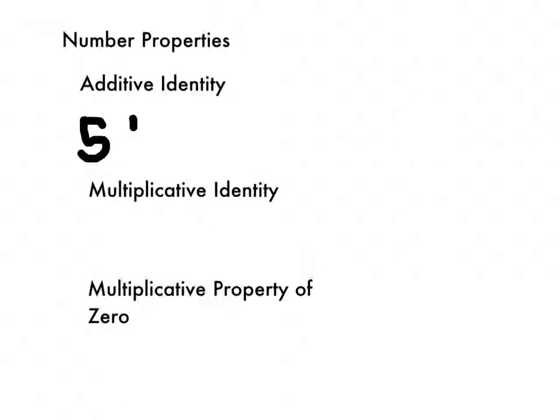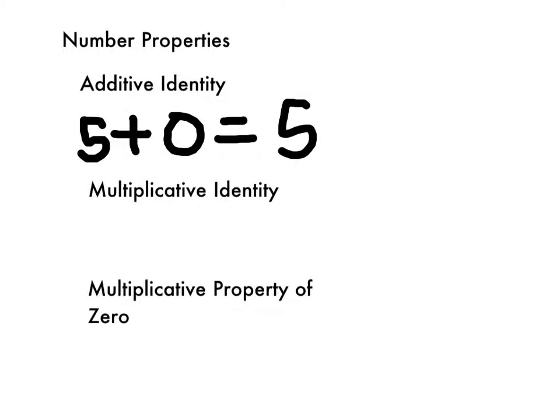Then there's some pretty important number properties to discuss and remember, and they seem pretty clear. The additive identity property means that we can add 0 to anything, and we're still going to get the same number. So in other words, 5 plus 0 equals 5. It's additive identity. 0 added to anything is still itself, its identity. So myself, I put a 0 added next to me, I'm still myself.